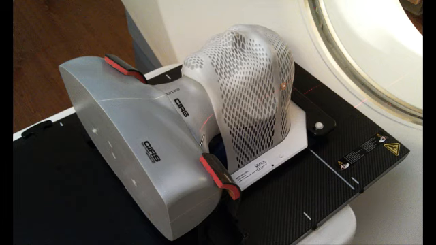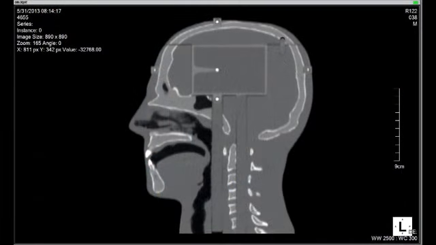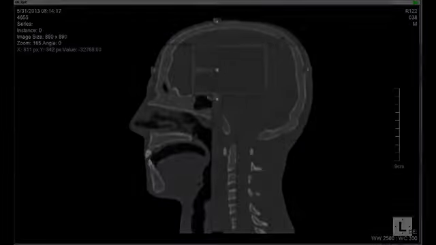So the idea here is you treat this like a real patient. So you scan it, and then eventually you'll treat it under the LINAC. But inside the phantom, in this case, is a cavity, and you can insert different objects in there. So here you'll see a CT scan, and you see a BB on this object. And so that can be used for testing localization to make sure that your whole entire system, end to end, can hit the point that you want to hit.